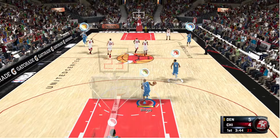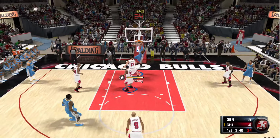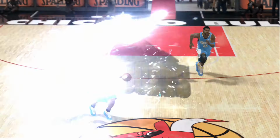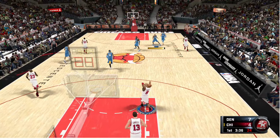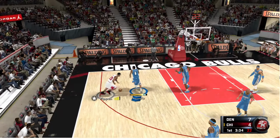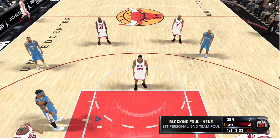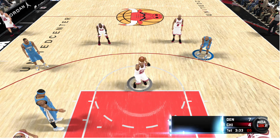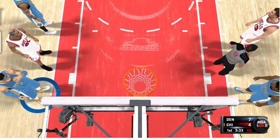Here's Billups. Under 4 minutes left in the first. The alley-oop. Oh, and the jam by Anthony. Good execution on the break leads to the nice bucket. Here's Harper. Here's Pippen. Oh, he's bumped by the D and he'll go to the line. It's on Nene. And that one misses. Making a switch here, the Bulls.